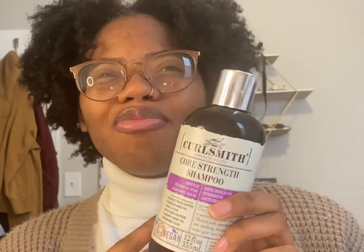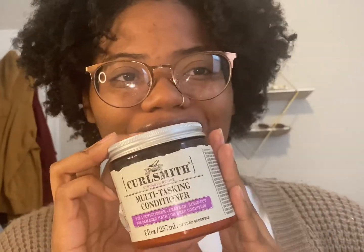I'll probably still use up the shampoo, but it's just not my favorite. As for the conditioner, I want to like it — I really do — but it just doesn't give the moisture or slip I need. Compared to other conditioners I've used, like TrustMe, my hair has amazing slip and I can just comb through without a problem, especially after it's been sitting. With this product, it's kind of hit or miss — some parts of my hair have good slip and other parts don't. I'm not sure if that's a me problem, but I've just noticed this conditioner doesn't give as much slip as I'd like.